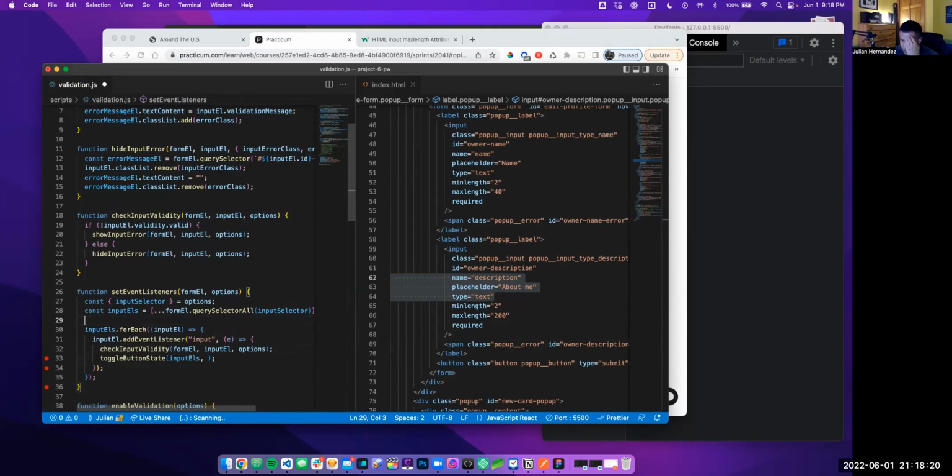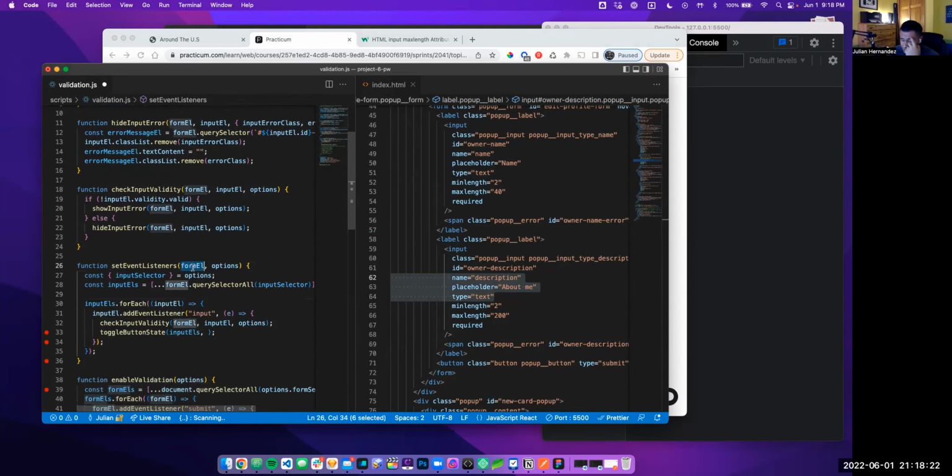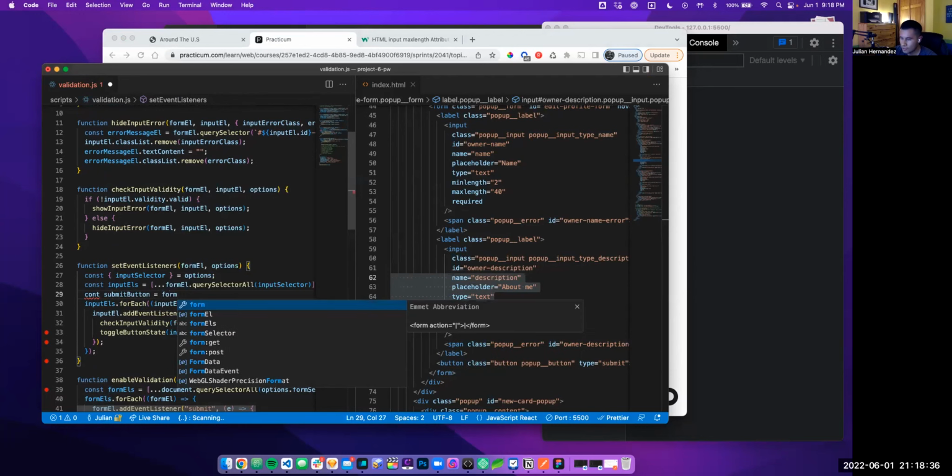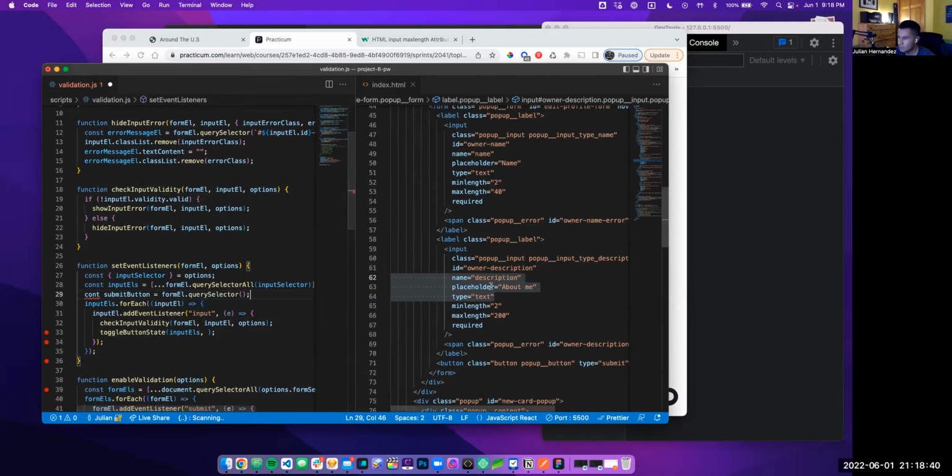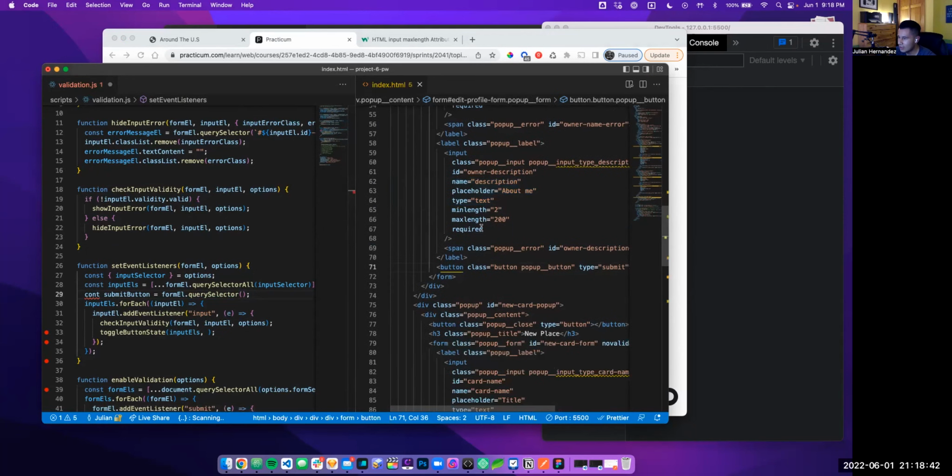Because this function is getting run one time per form, I'm going to find the button here. So I'm going to find submitButton, and I'm going to set that equal to formEl.querySelector. I think you can hear my neighbors throwing off firecrackers. Let's see.